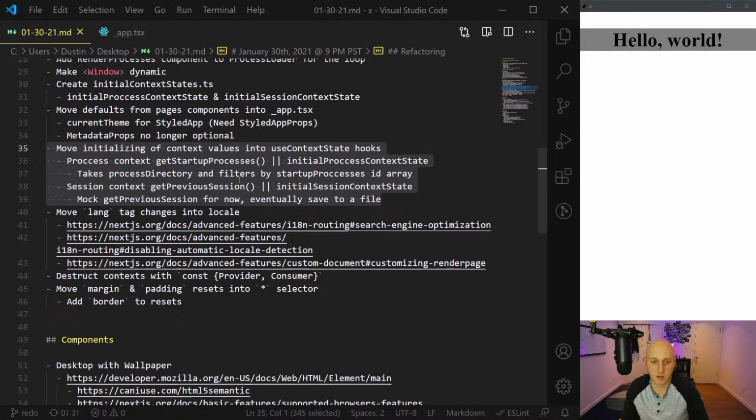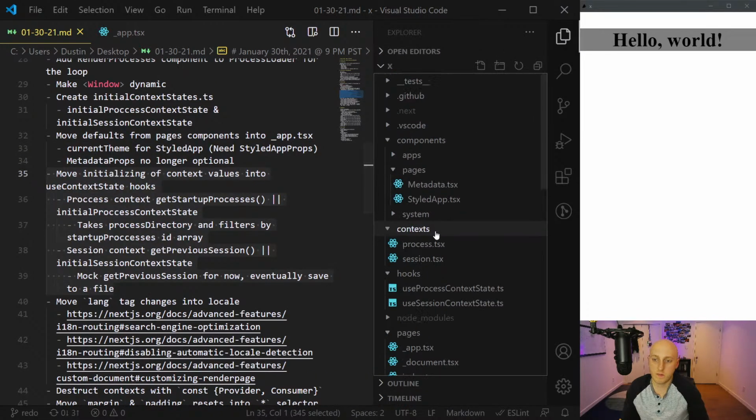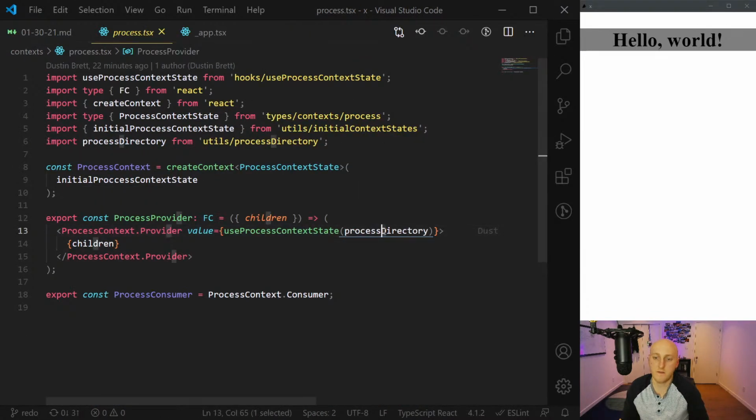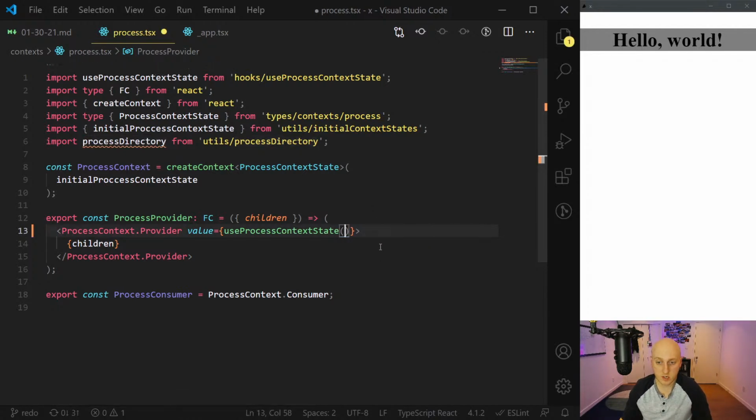I think my concern is around the process context and the fact that we're still using the full process directory. I wanted to have startup apps, and I just don't right now. But I think we probably should. It's probably a good next step, because if we're going to have a wallpaper and a taskbar, those I want to start up, but I don't want the Hello World app to start up anymore. So let's do that. Let's turn this into a function.